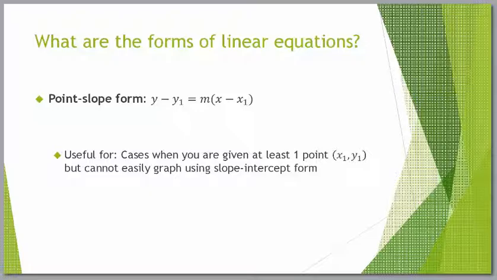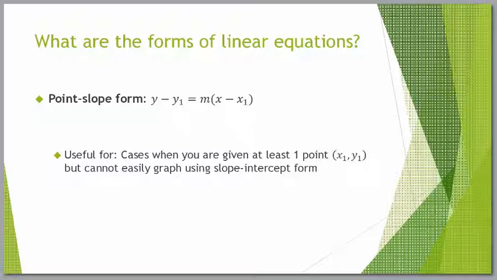It comes in the form y minus y1 equals m times the quantity, which is everything inside the parentheses, x minus x1. So you see these x's and y's and then x1, y1, maybe a little bit confused. But again, let's take a look at this name here. It tells us a lot. So we have the word point and the word slope. So we're going to have a point somewhere in here, and we're going to have the slope.